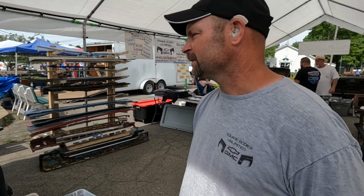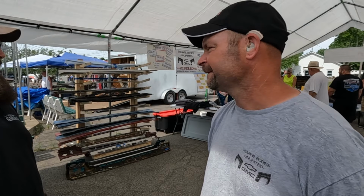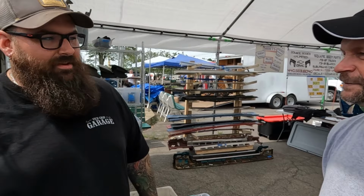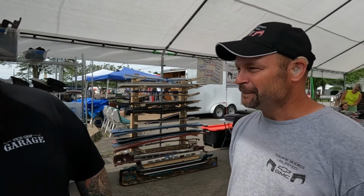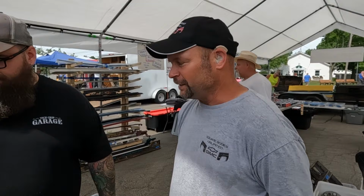Tailgate for 73. I don't have anything for 73 because the hinges on the tailgate are in a different position. Yeah, I just need an old tailgate. Somebody put a custom one on mine and they louvered the Chevy emblem into the back of it, so it's custom. The handle, it's terrible. Hate it. But I don't think they make new ones for 73, 74, you know? So they have all gone to where you've got to change everything over to the new style, make it all work. But, yeah.